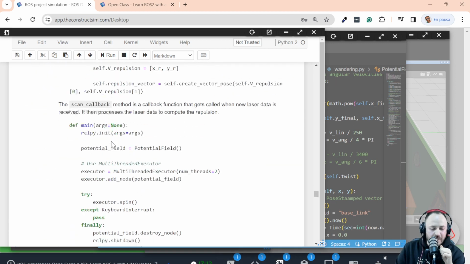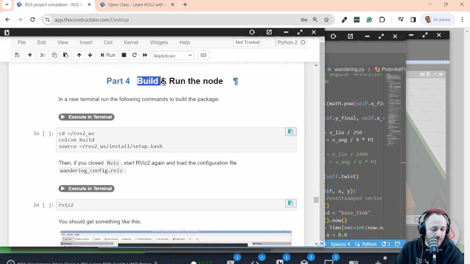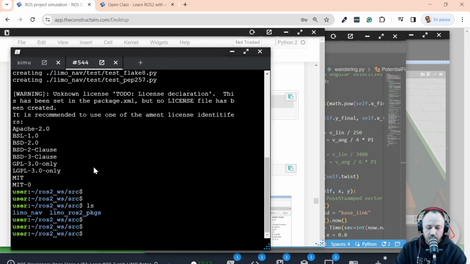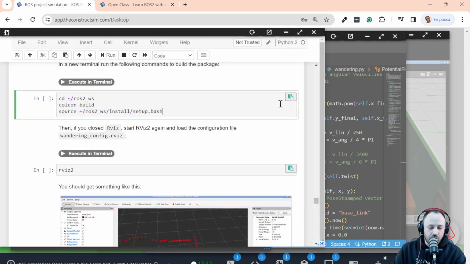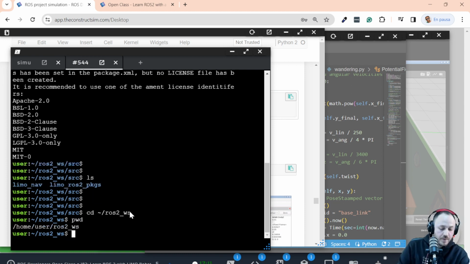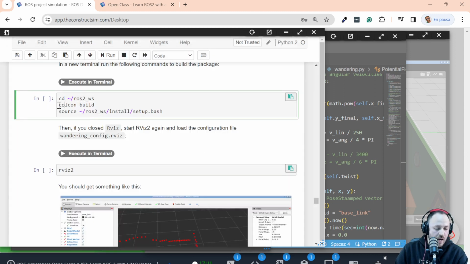In order to test it, of course, we have to build the code, and here you have the commands to do it. Let me go to the terminal and execute this. In order to build, it's very important that you go to the root of the workspace, not the src folder, but the ros2_workspace folder. Then we build with the colcon build command.